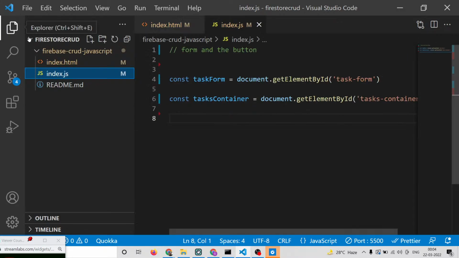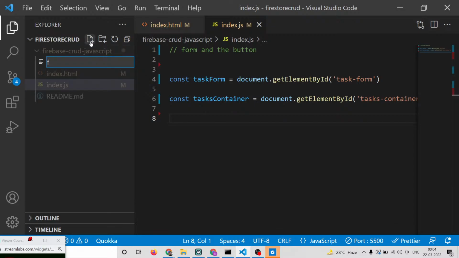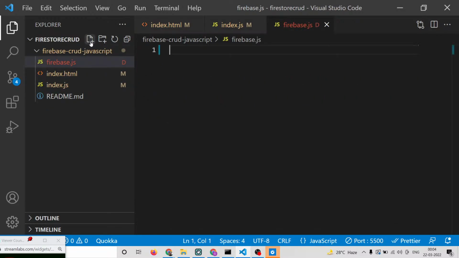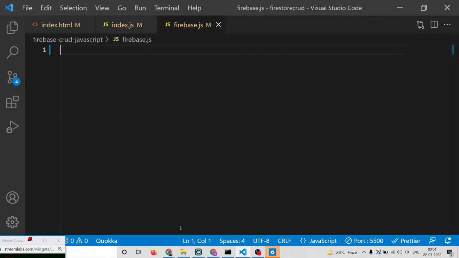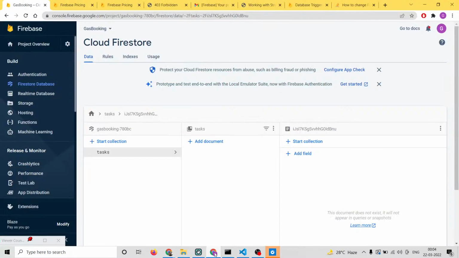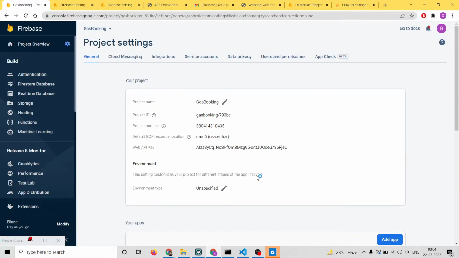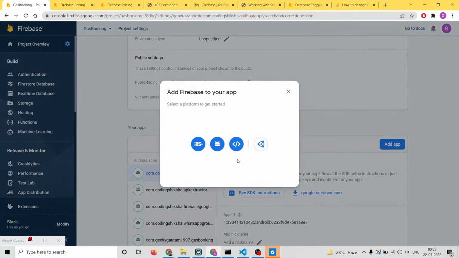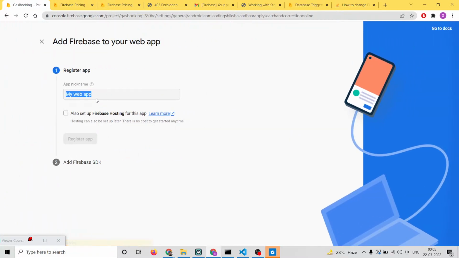So after this, guys, we just need to create a fresh file which will be firebase.js. Inside this, we will deploy your project here. First of all, just go to the project settings wherever you're developing it, and you need to click on add app. Just select your web application in the third option and give your application a name here. You can give any name, let's suppose Test CRUD App.